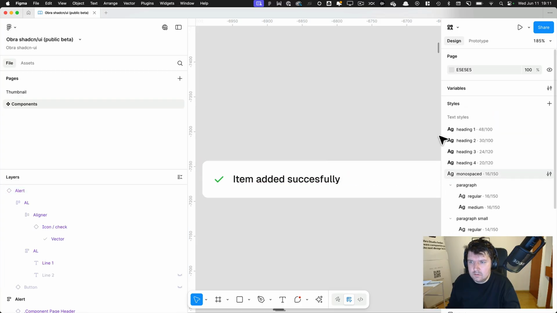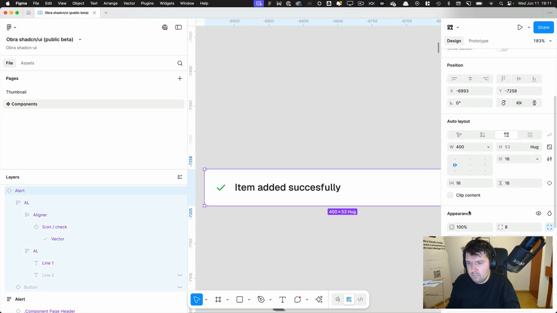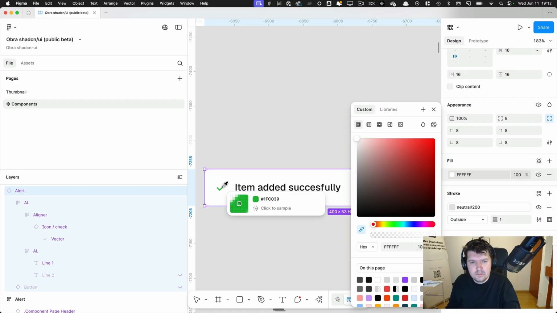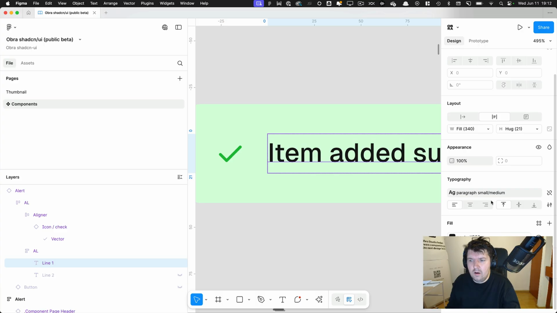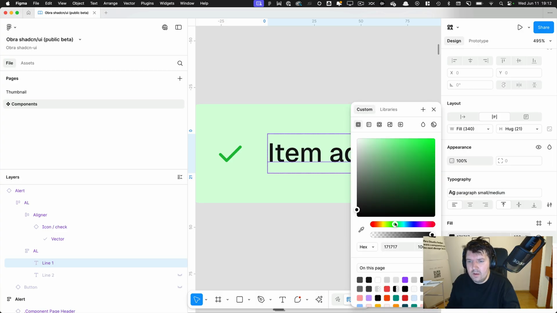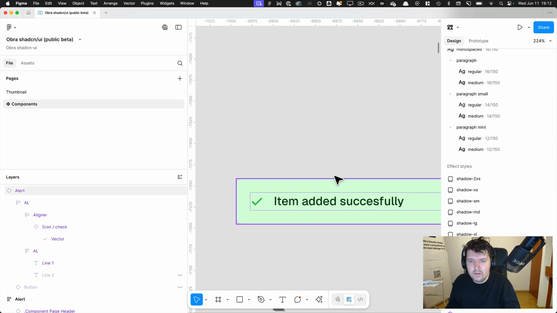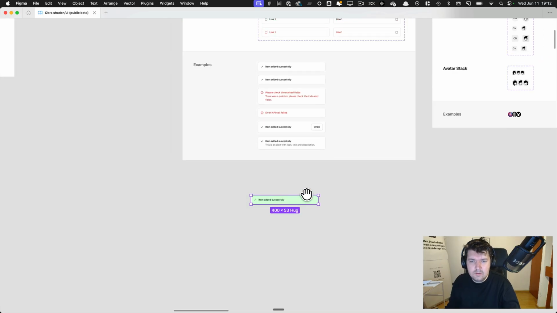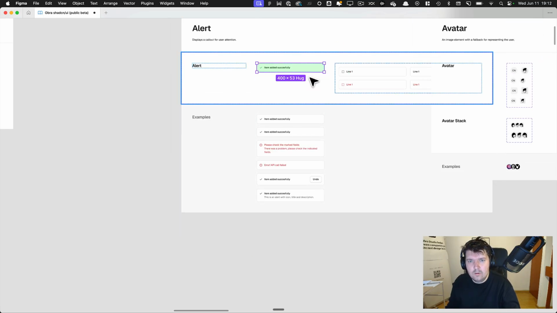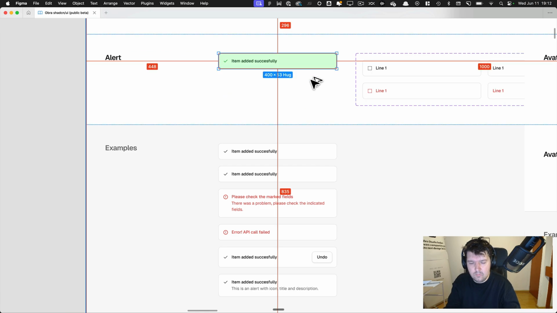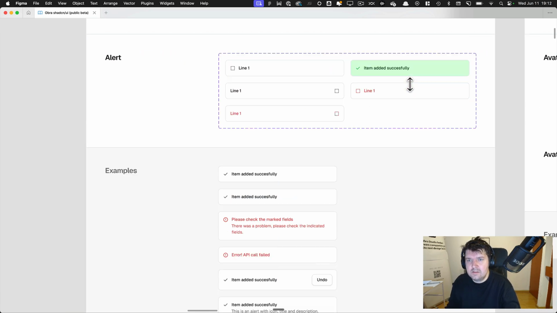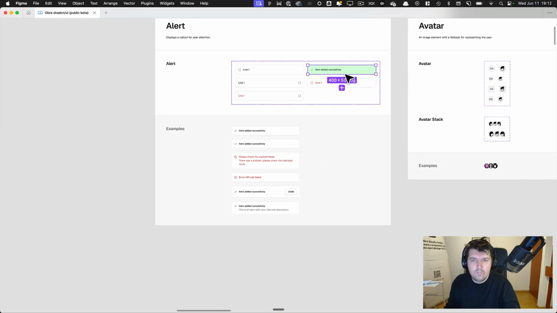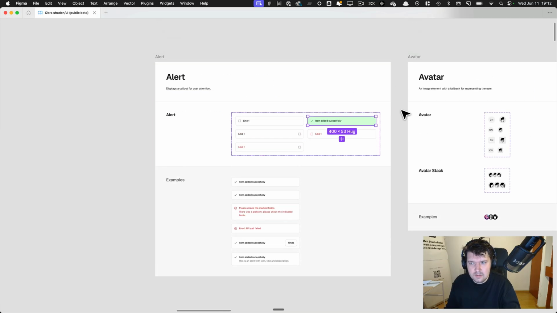So now you've customized the design system. Maybe you like pastel colors. I personally do not like pastel colors, but I see a lot of people who are like, yeah, let's add some nice pastel colors. Okay, maybe I want to make this neutral 900. I want to make it a variant of this green, but darker. So now we're building up this color system, right? And they are overrides on our component. But nothing stops you from making that new alert like this, detaching it, reattaching it as a component, and adding it as a variant in your system. So this is how you would start your design system.